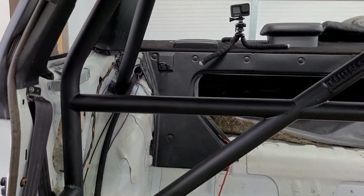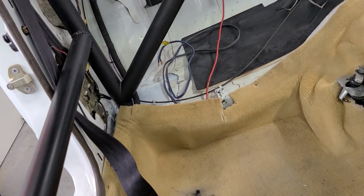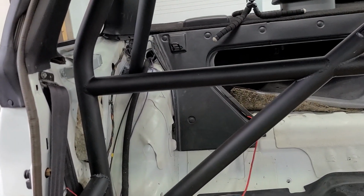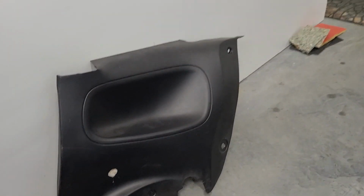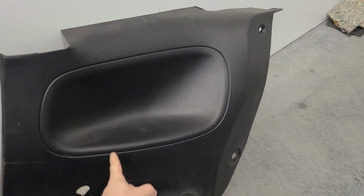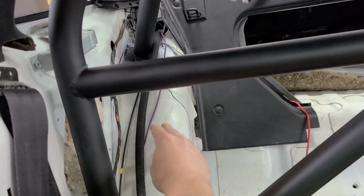I've been thinking about this for a few days, and I have an idea that I think is going to be the best of all options. None of the options are really super great, but the best one I've got, I think, is to cut this panel into two pieces to begin. So I'm going to make a vertical cut right in this area all the way down and split the panel in two. That way, hopefully, I can install the back half of the panel back here where it covers the wheel well, and then the cut will fall somewhere behind this bar right here.